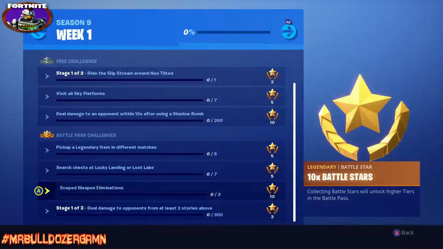Now we're going to move on to challenge number 6, and it's a scope weapon elimination. You have to get 3 eliminations with a scope weapon. It could be the scoped assault rifle, scoped sniper rifle. I chose to use the scoped sniper rifle. Let's go ahead and get started.